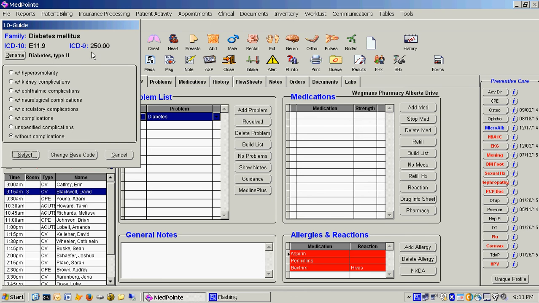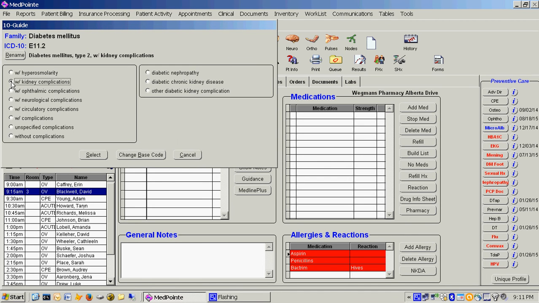It converts the ICD-9 code of 25000 to an E11.9. But then it shows me the child records off of that code so that I can select different options. I'm going to select with kidney complications. And as I do that, it changes it to E11.2.